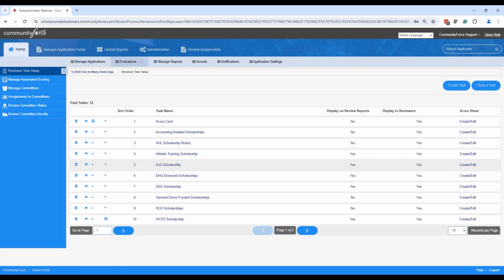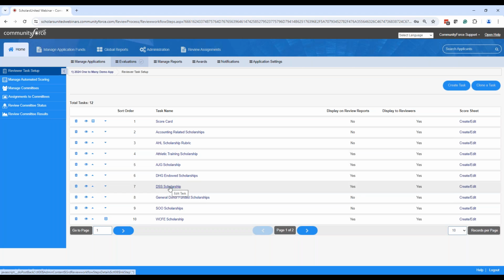They're responsible for looking at that applicant based on the AJG parameters and scoring the applicant based on the AJG. I need to know for that scholarship specifically what was the final score for that applicant. Of course, applicants can be matched across multiple scholarships, so I need to know the score for the AJG scholarship. So I have to create a task for that scholarship.